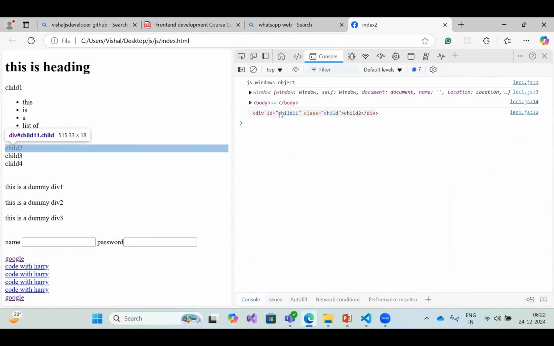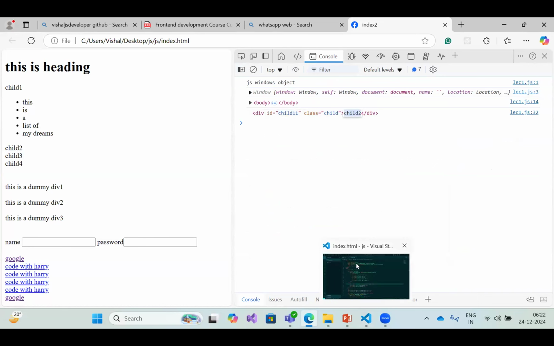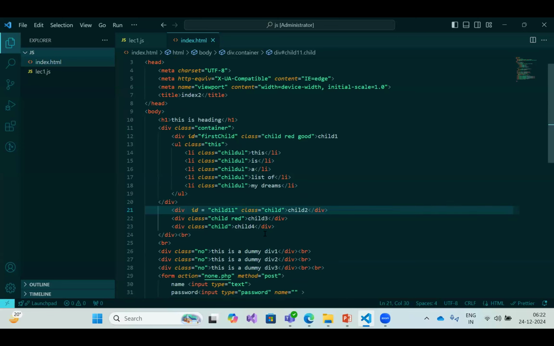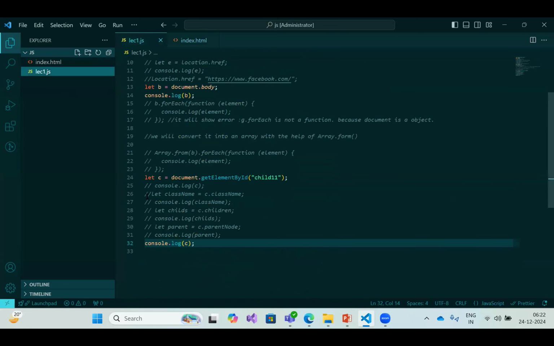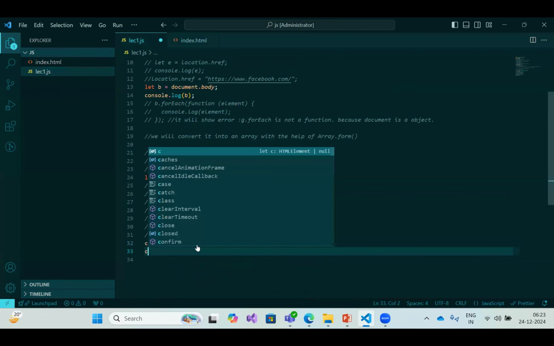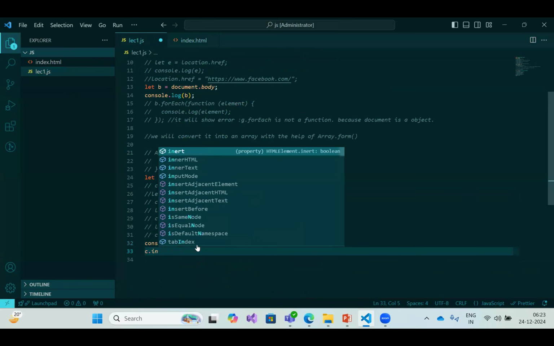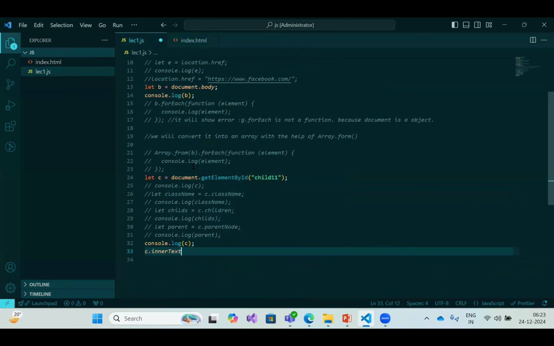Okay. So we can see currently we are targeting this, and it has one text called child2, and I want to change this text. For this, I can play with it. Now I have already selected this element, then I can do whatever I want. For example, I can write c dot innerText.